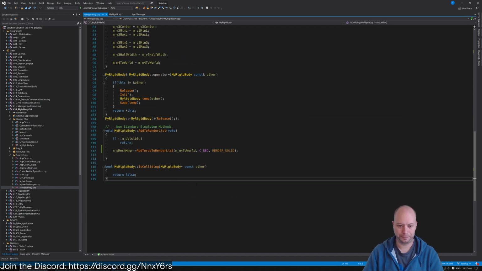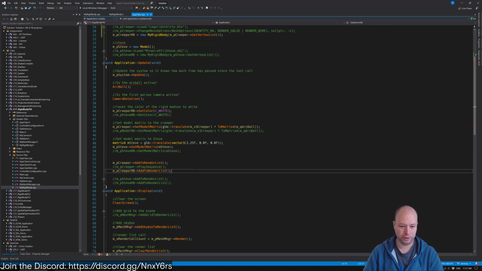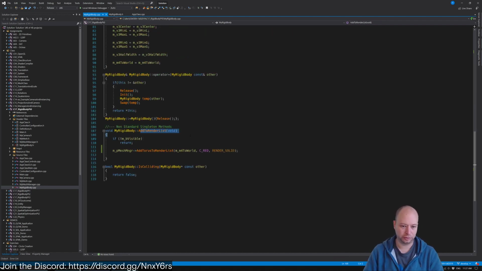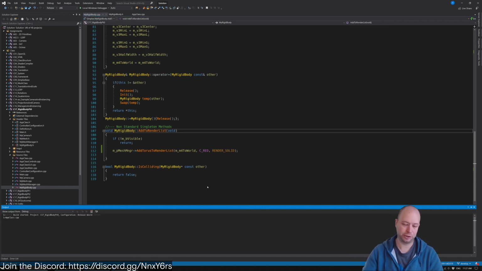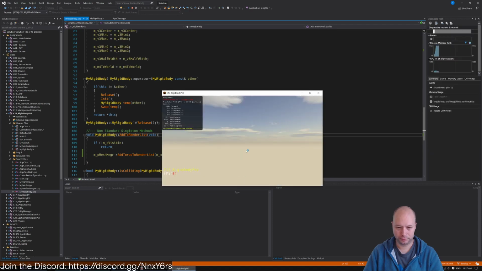You'll notice that in app class down here, we add the rigid body to the render list, and that's what calls this, and then that'll call the mesh manager and add it. So with a little bit of luck, if we run this, you'll notice now there's a torus in the space of the creeper.